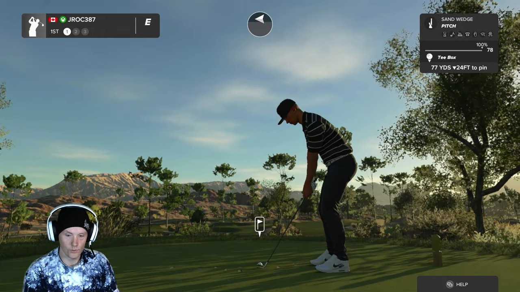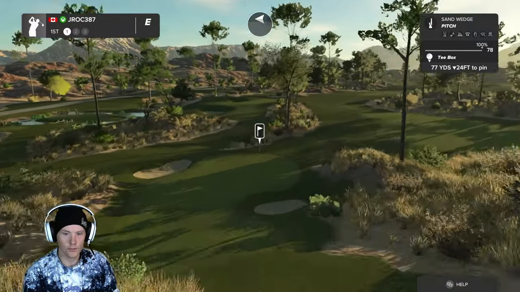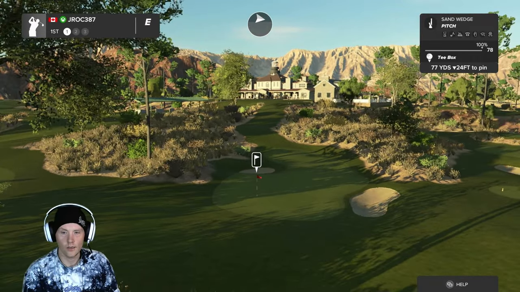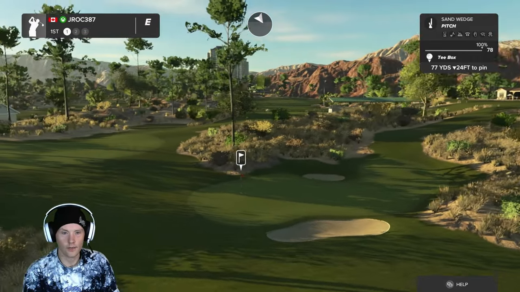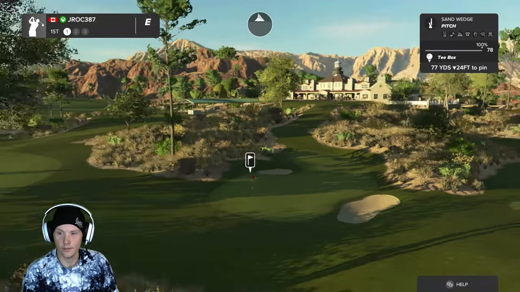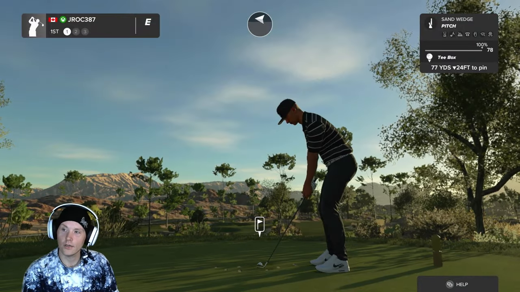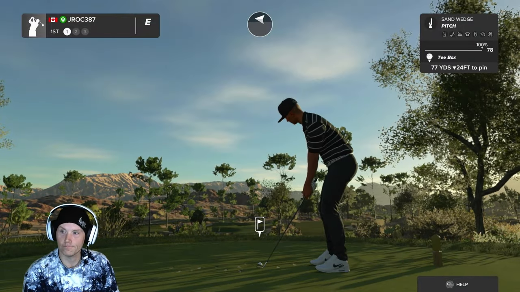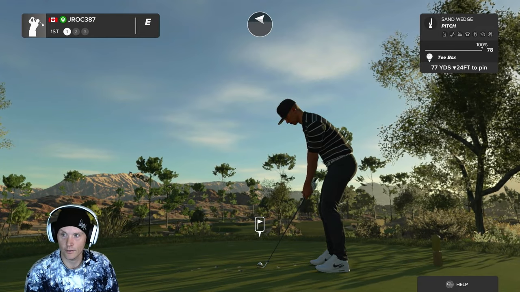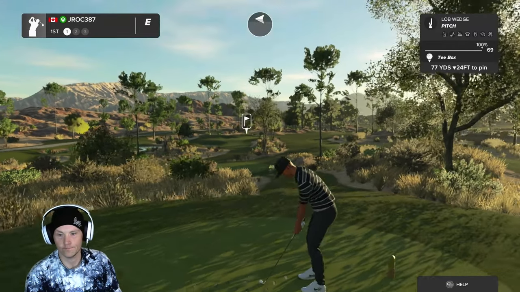Okay, we will have a little look-see from the first green to the first tee. Again, it is indeed a pitch and putt style course here. Very cool looking. Yeah, this should be fun. Hopefully we can put up a score. All right, let's get the whacking.